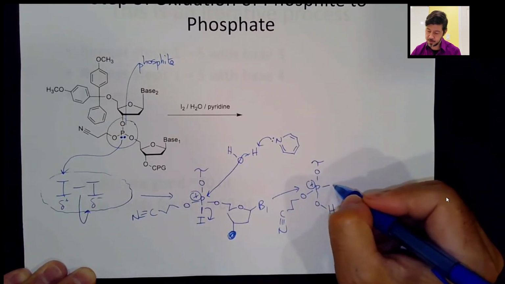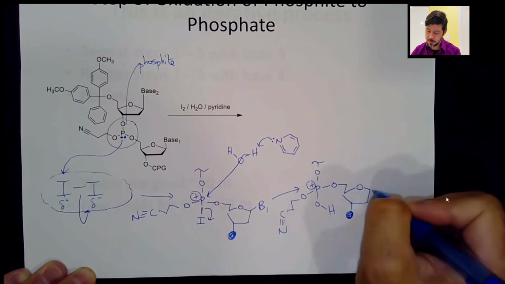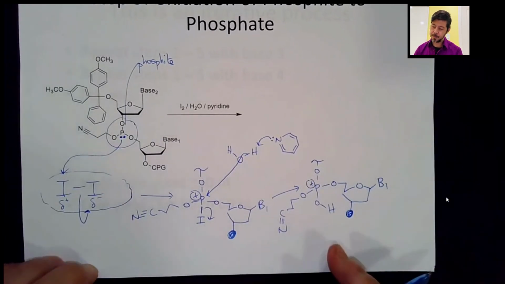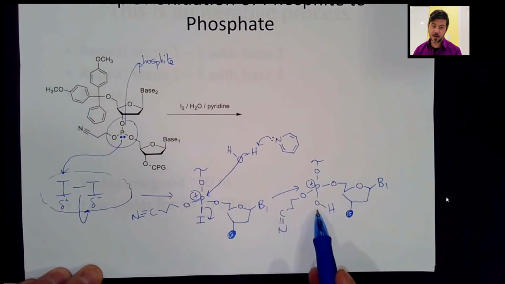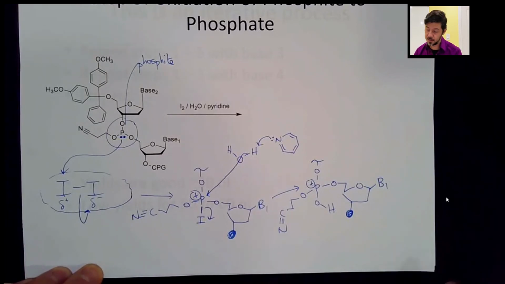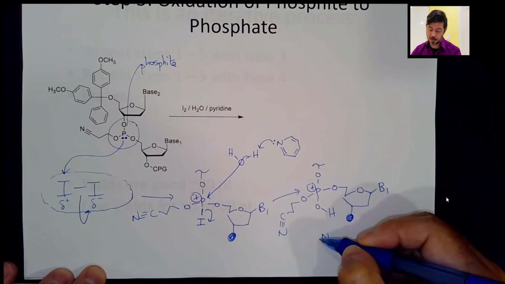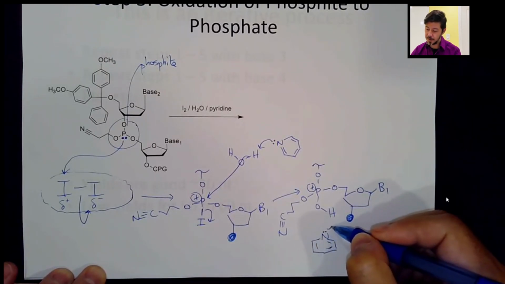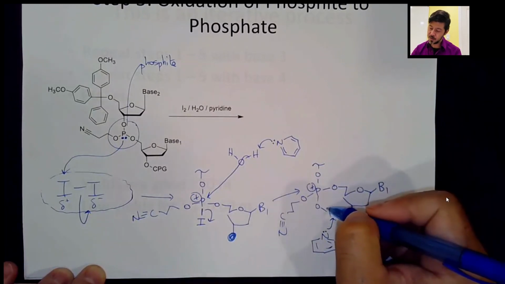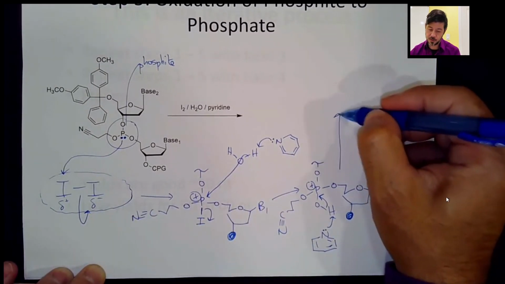Okay, so we still have our positive on the phosphorus. We have the oxygen attached. That's our source of oxidation. We've added that oxygen. And in order to oxidize this, we get another molecule of pyridine. This will now act as a base again, remove this proton, and form a double bond between that oxygen and the phosphorus.